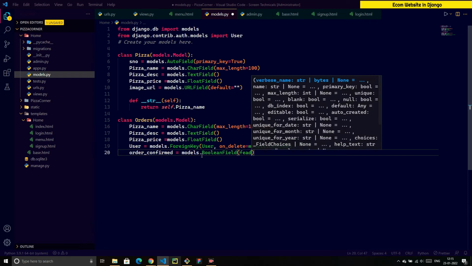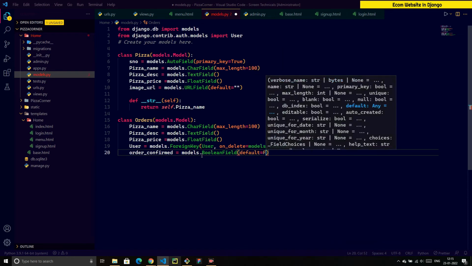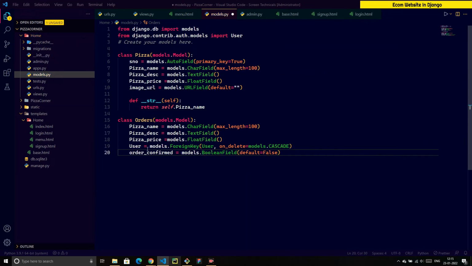The default value of this will be false, because at the initial stage I want my order to be false, and if the user clicks on the confirm order button, then it will become true.